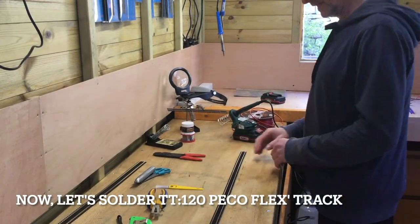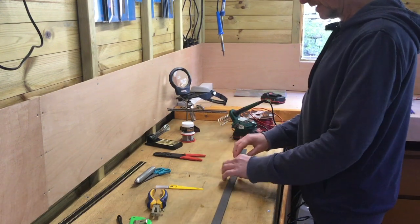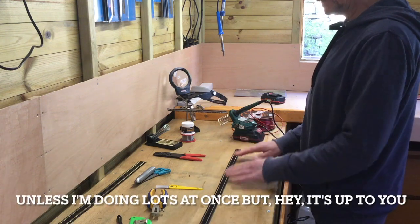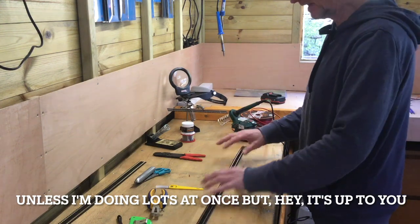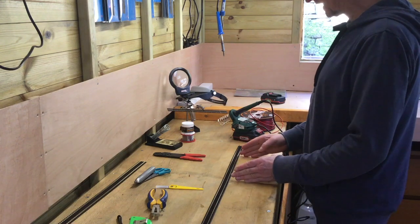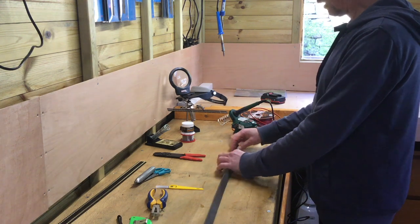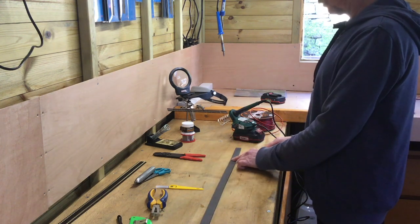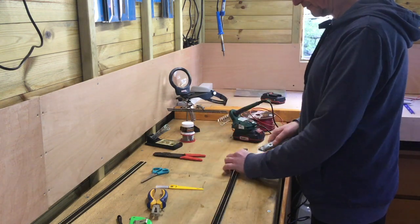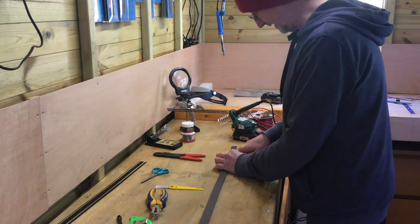Okay, so what am I going to do with this? Well, this, as we say, is a little bit different to double O. But I always put my track underlay on first and then decide where I want my dropper wire, so I can manipulate that on the layout and say I want it about here. I try not to go right in the centre. I try to keep to one end, and then these sleepers will pull out of the way to put that on. So I'll probably go about 100, 200 mils back, not where I've drilled it or anything like that, and then just cut into it, into that point.